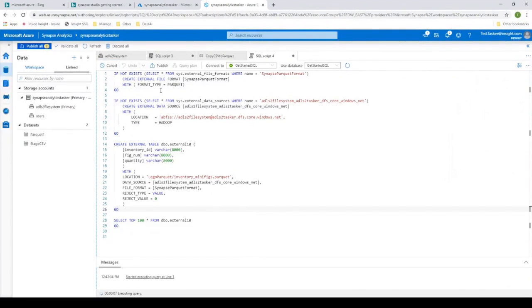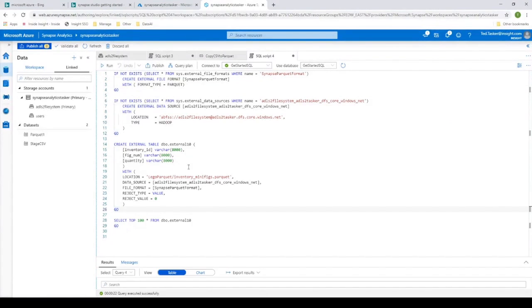This has to go through a couple of steps. It's got to create an external file type, a format saying that it's Parquet. It has to create an external data source and point to that and some credentials. And then it creates that external table. And these have been around for a long time. This ability to do an external table existed before it made it to the cloud. But the thing was, you had to pay someone like me a fair bit of money to write that stuff for you every time, right? And even I was doing it for quite a few years where I was focused on APS, the predecessor to the Synapse Azure DW. I'm often going and referring to other information to get my syntax correct and things like that.